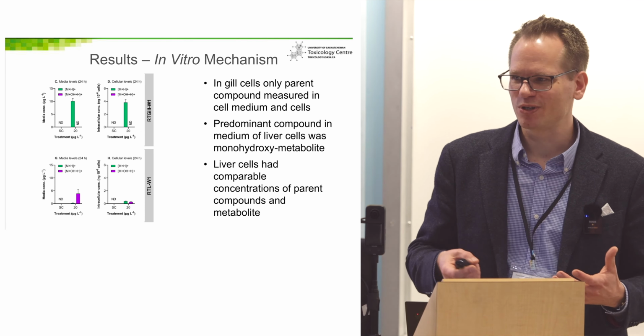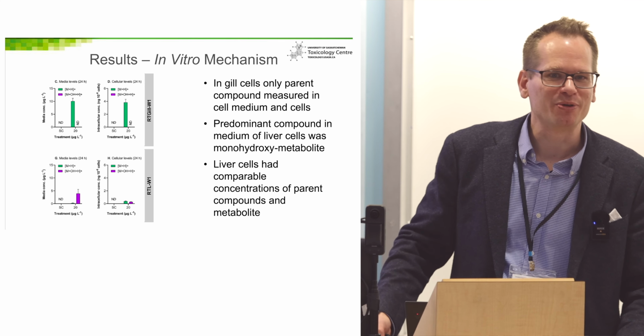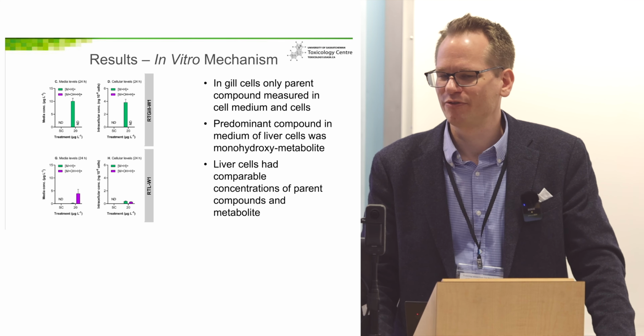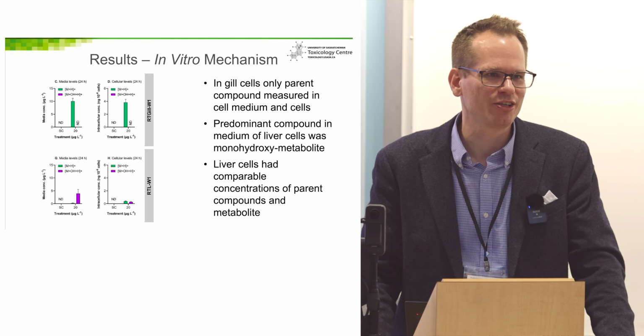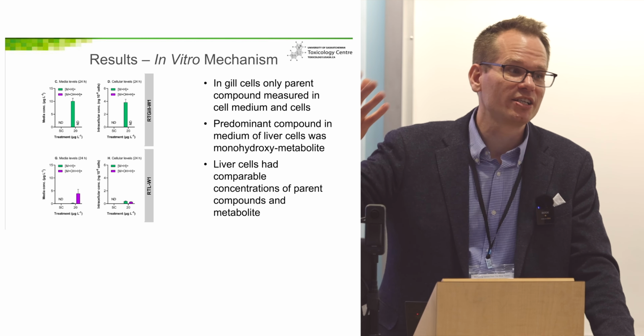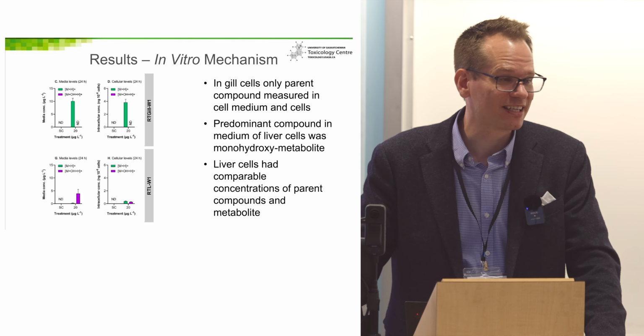So we looked into whether or not 6-PPD quinone was actually transformed into something else by those cells. You look at the gill cells up here. There's only 6-PPD quinone present in those, both in the exposure media as well as in the cells that were exposed to it. You look at your liver cells, there's very little 6-PPD quinone left, and it's almost all converted into a hydroxylated metabolite. So your organism actually attaches a little OH group to the 6-PPD quinone, and by that, either bioactivates it into something more toxic or detoxifies it into something that is less toxic.